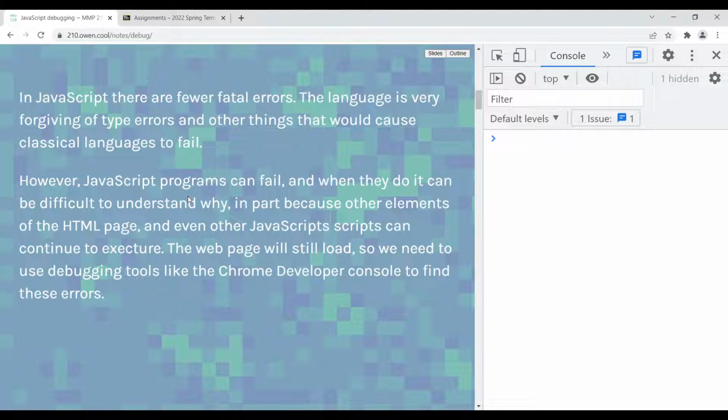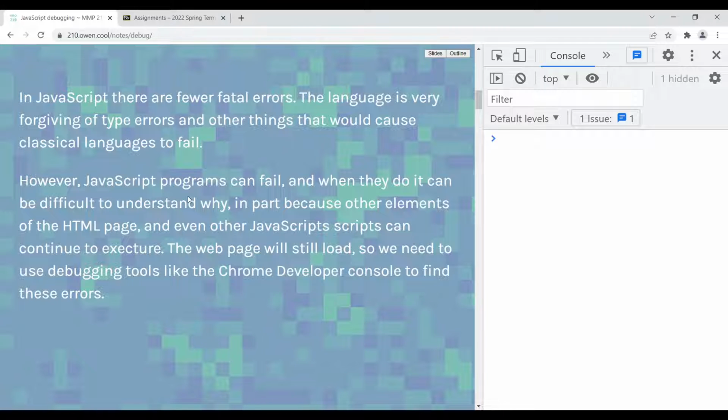One thing to note about JavaScript, and I've talked a little bit about how JavaScript is a little weird this semester and how it differs from other programming languages: the philosophy behind JavaScript is that it wants to be approachable. It wants to be easier for new developers to use. One of the ways it does that is that it doesn't have very many fatal errors. In programming in general, a fatal error means your program just stops running. Nothing happens.